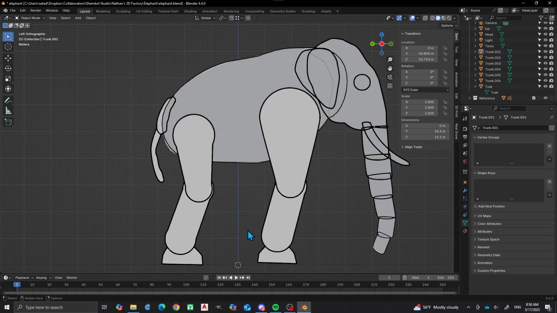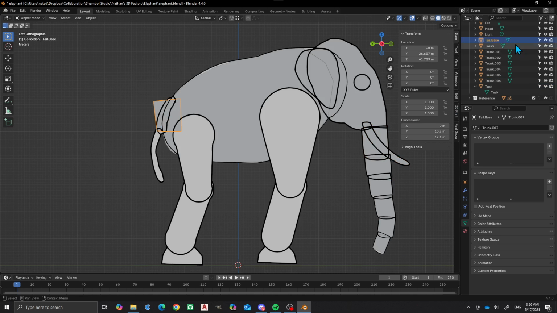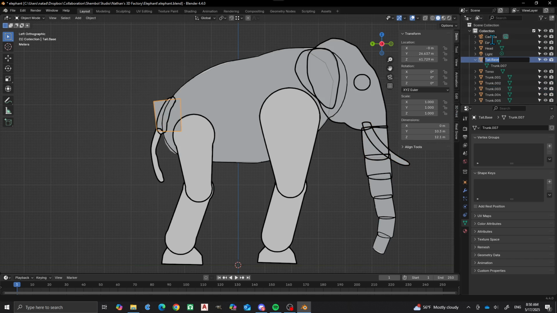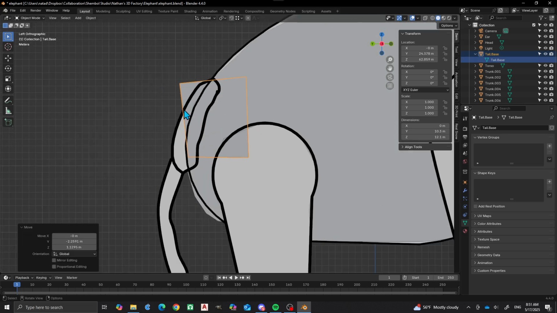Okay, and then I can make a tail segment over here. Let's see. Tail.base. Okay. I'll put it right there so that way I've got a good pivot point.